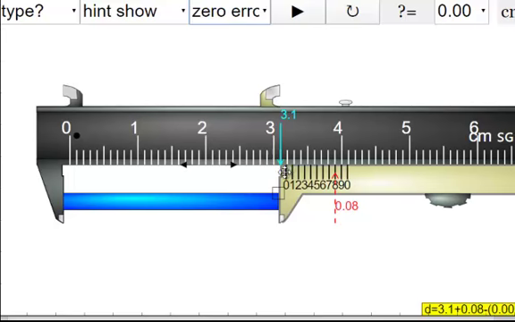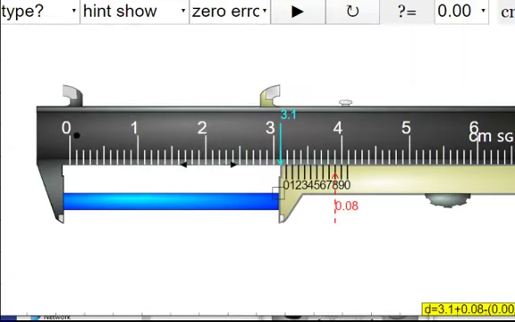And now I'm going to look at which of these little lines, these fine detailed lines, are lined up the best, and it already tells me that the 8 is lined up. And that gives me the last digit here, so 3.18. And as I said, that's kind of like the copper cuboid that I measured the length for. So 3.18. Okay, the error of that is half of each of these little marks. Well, half of each one of these is half of 0.01, so 0.005 centimeters, and that's what you will see as the absolute error in the tables.